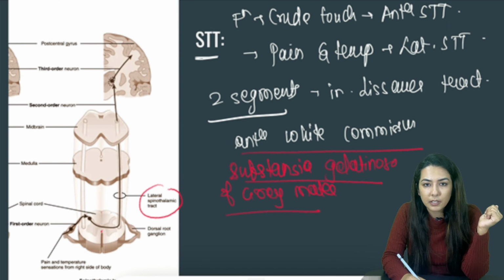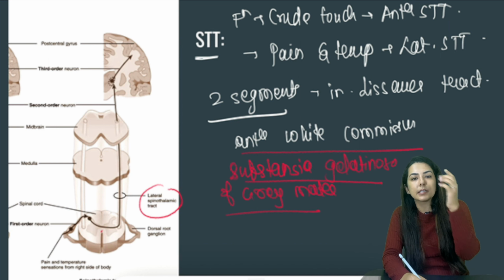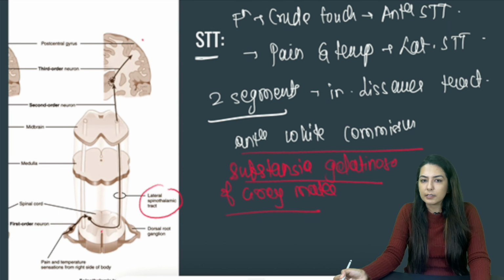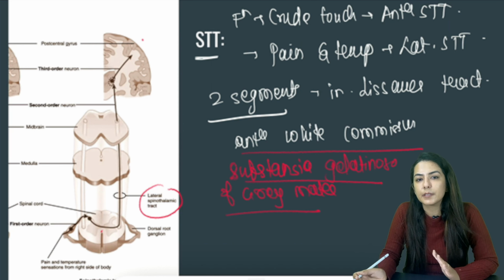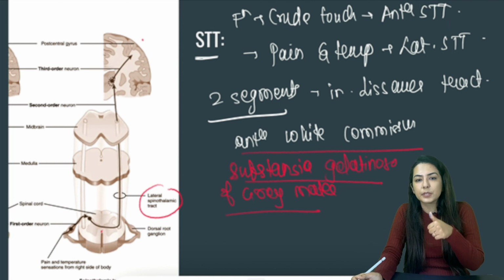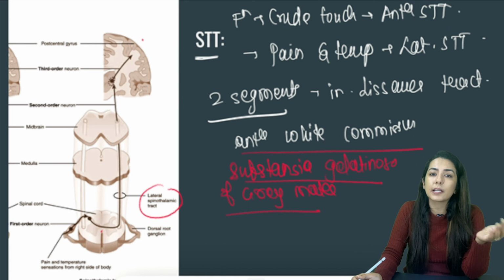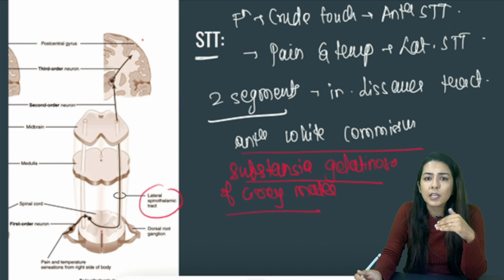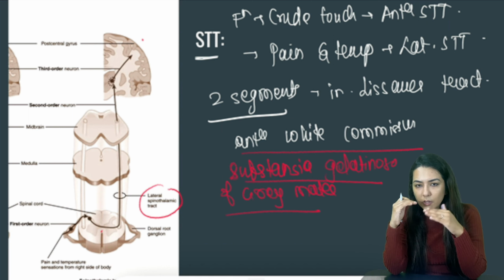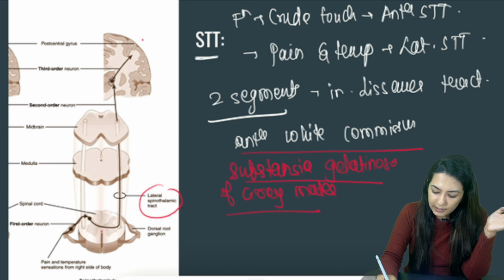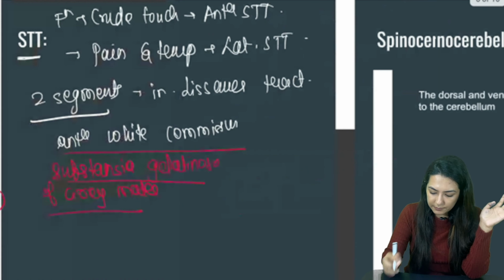It will reach the thalamus, again the VPL nucleus. From the VPL nucleus, it will synapse with the third order neuron. The third order neuron will enter the postcentral gyrus. So the difference between dorsal column and spinothalamic tract is this only. The dorsal column in the spinal cord travels ipsilaterally, while the spinothalamic tract travels ipsilaterally for only 2 segments and then crosses to the opposite side. Why is this important? Whenever there is a spinal cord lesion, the dorsal column and the spinothalamic tract are affected on different sides. That's why this anatomy is very important.